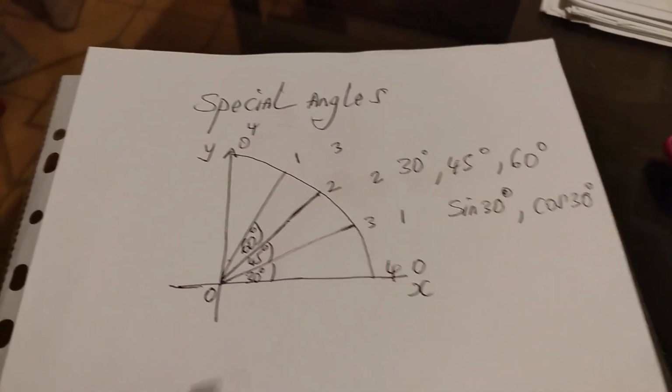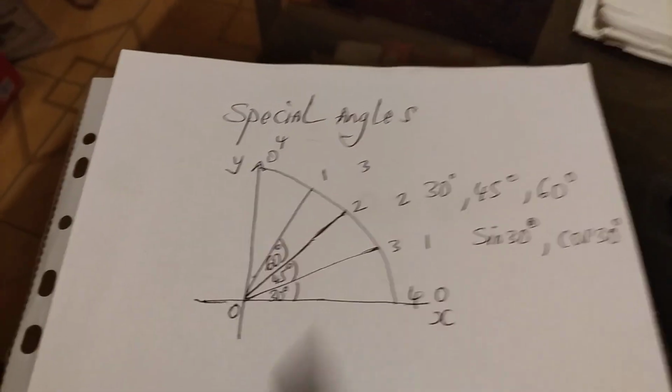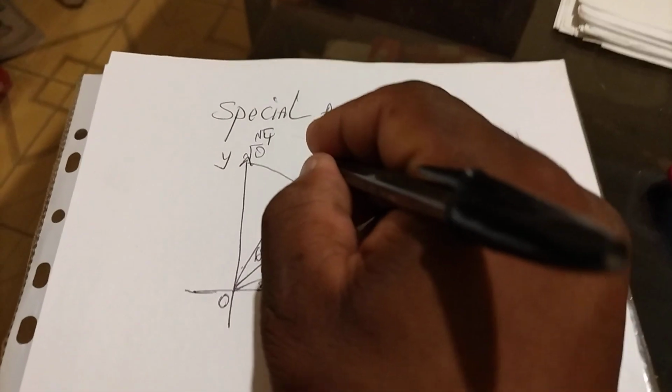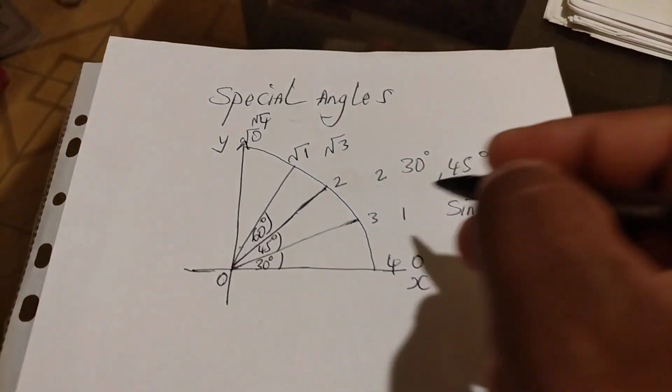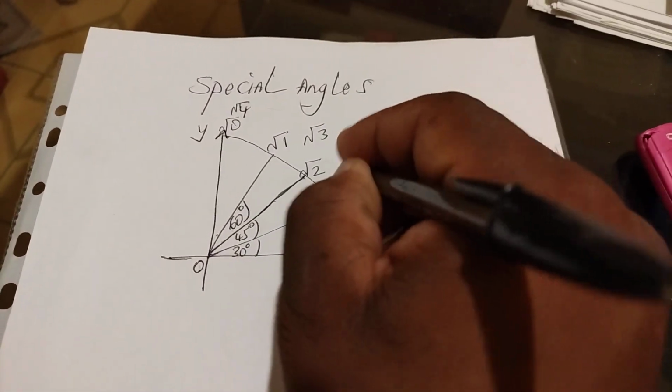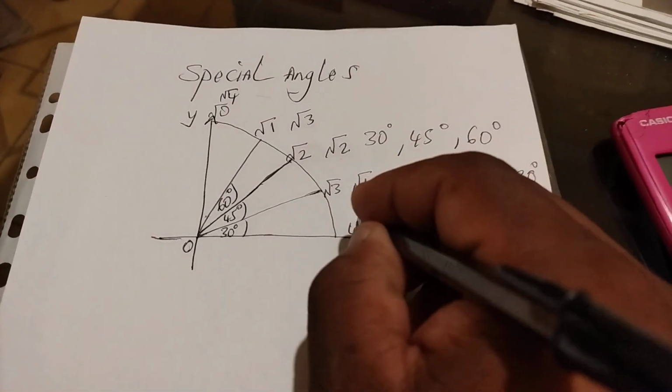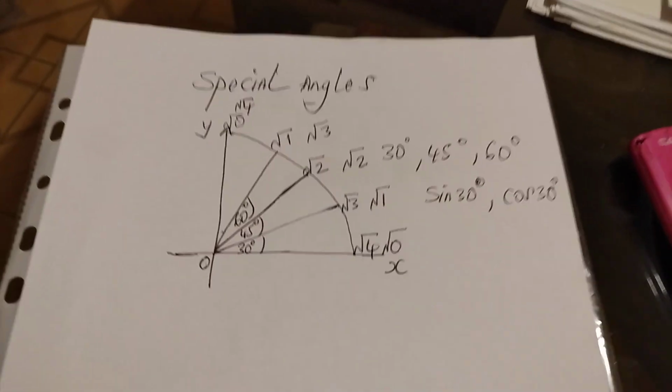Now what we do immediately after we've done this count, we put the root on these things so that we resolve them. We put root on top of this, root on top of this one, root on top of this, root on top of this, root on top of this, and then root on top of this one, and then also root on top of this, and then root on top of this one.